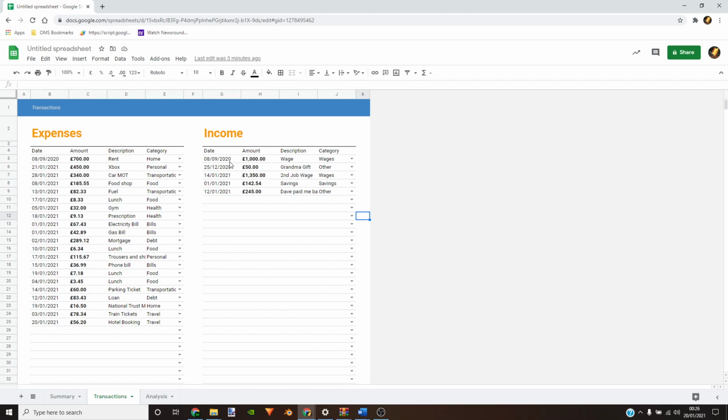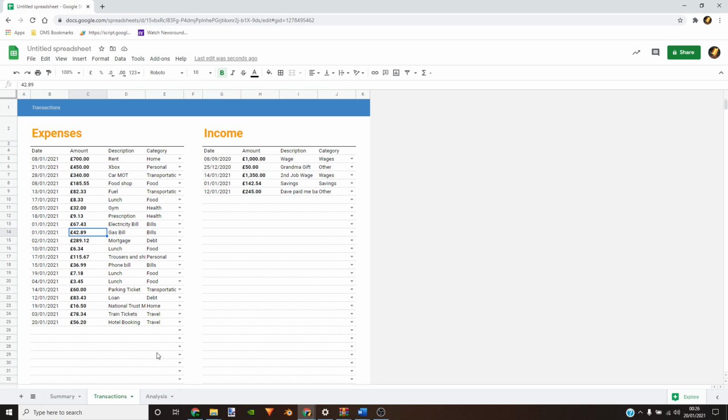So I've got 5 different forms of income, and I've got around 20 expenses for this month. Notice that all apart from the top one, which I'm going to just change that date now to the 10th there. Oh, no, I want that to be in January. Let's put it on the 8th. So, what I've done here is I've made sure that they're all in the same month, because this is a monthly budget spreadsheet. I've come up with a range of different expenses that come under different categories.